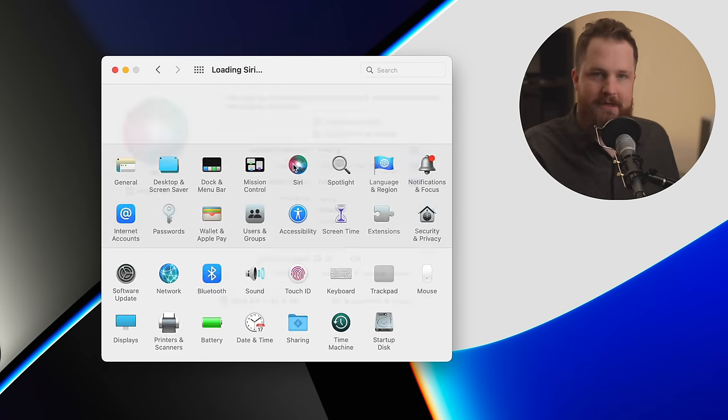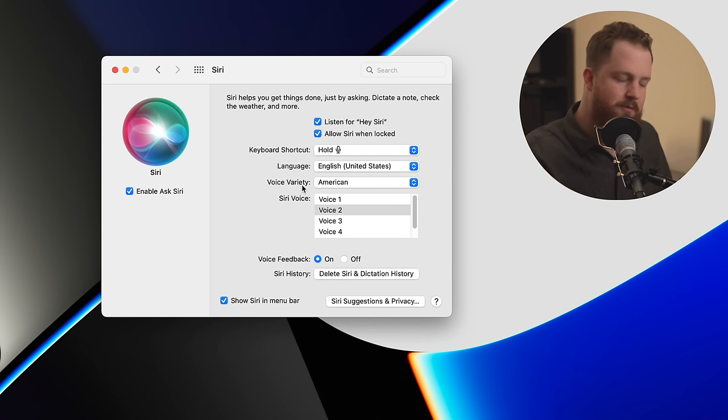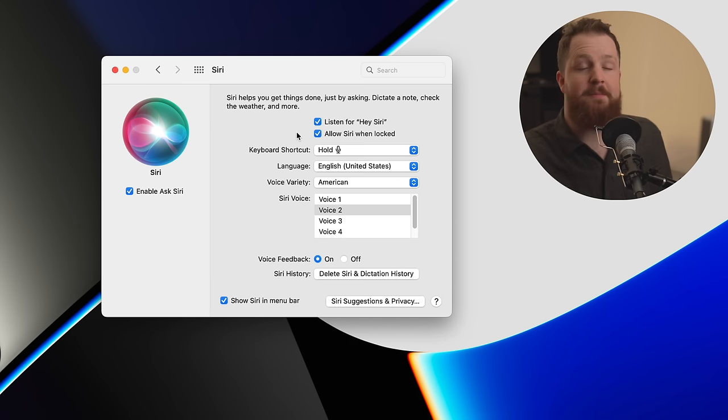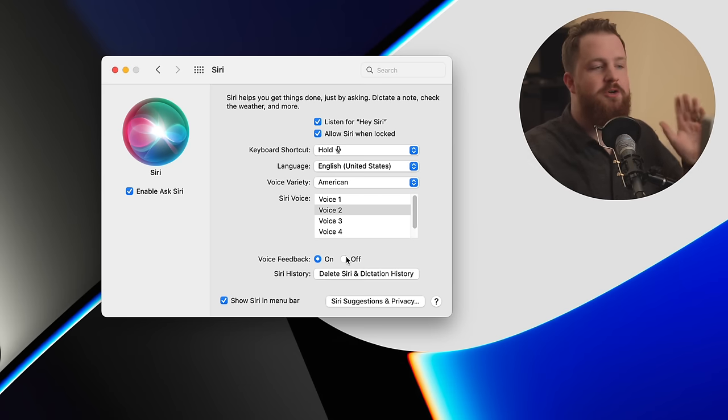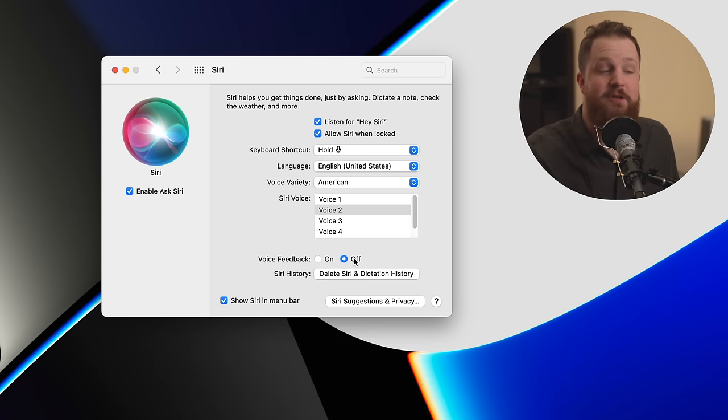Next up, Siri, the voice assistant that can do no wrong, or in some cases, most cases, do no right. A lot of people just choose to disable Siri altogether on their Mac, and that's understandable, but I think if you restrain it properly, it can be useful. The biggest annoyance with it is that it just talks back to you. Shut up, I don't want to hear you. Turning off voice feedback disables it from replying to you audibly. So unless you have some accessibility reason to leave it on, it's much handier because you're looking at the screen.